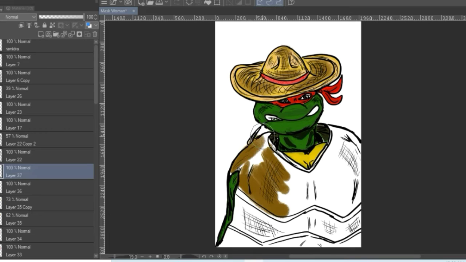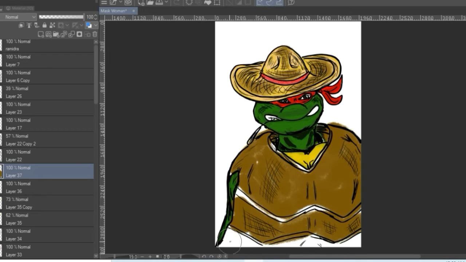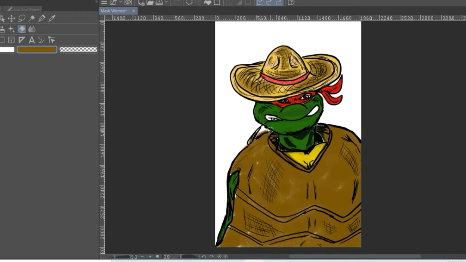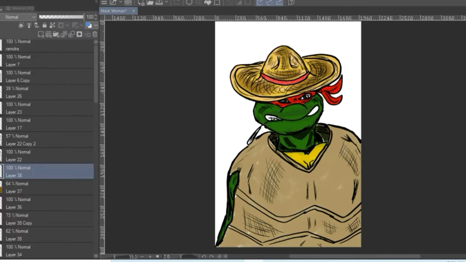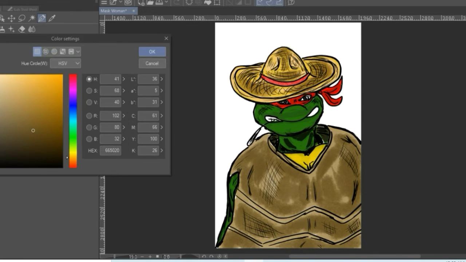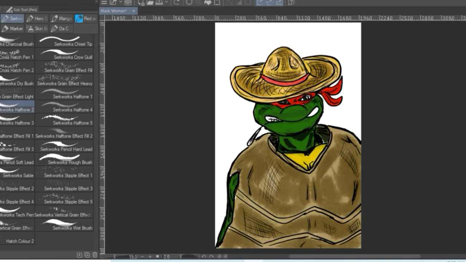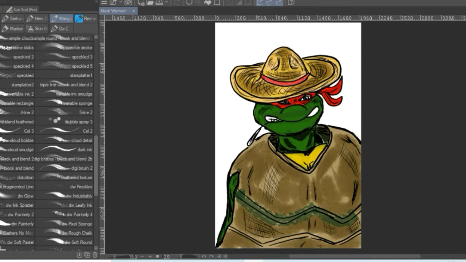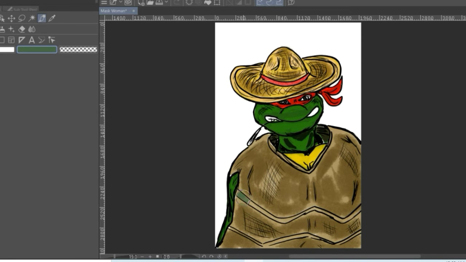And I wanted to do a Ninja Turtle. The Ninja Turtles are kind of becoming something that I draw when I'm not sure what to draw, when I just want to draw something. So I've gotten pretty good at drawing Ninja Turtles, and relatively quickly. I might do more of these.